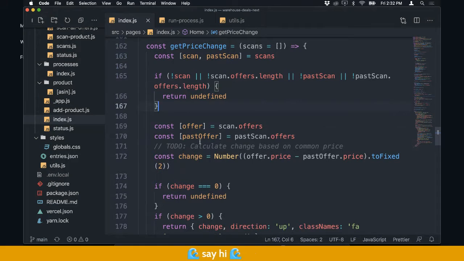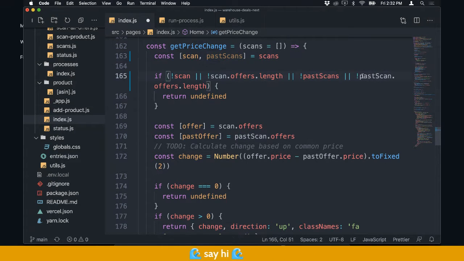Okay, so now that we've made it past that initial check, I'm pulling off the first offer. This is the current offer. Instead of past offer, I'm going to call this past scans.